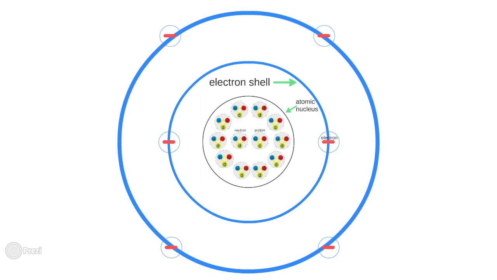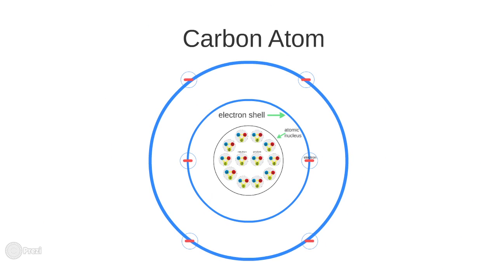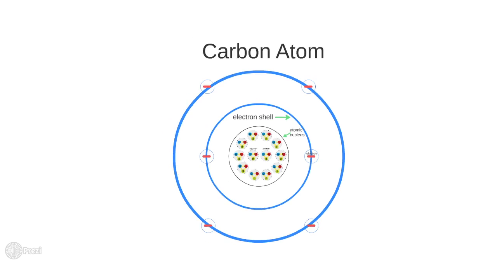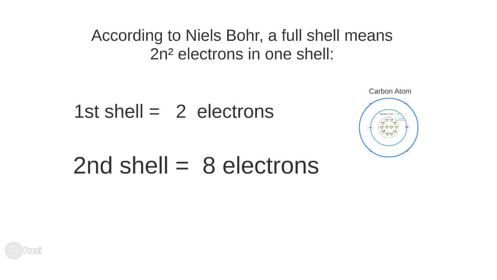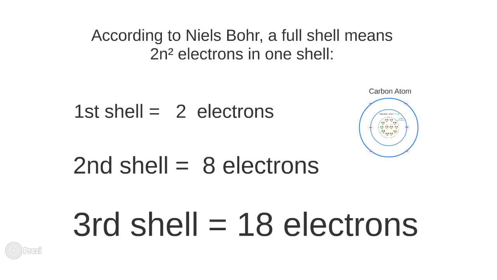Here we have a carbon atom. Although electrons are not very social, they don't want to be completely alone. They feel most comfortable when they are located in their shell with a certain amount of other electrons. We call that a full shell. If they can't fill the outermost shell with their own electrons, they bond with other atoms to get a full valence shell. So, our carbon atom does not want to be alone.